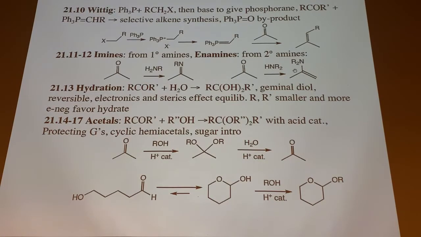When we go through the mechanisms here, you'll see why primary amines go to imines and secondary amines go to enamines. What about tertiary amines? You can have up to 3 groups on nitrogen, right? Oh, those are reversible and don't give imines or enamines. Okay, and that's because you've got to have these hydrogens that need to be removed. You have 1 hydrogen to take off here from a secondary amine. Here you have 2 hydrogens to take off from a primary amine, which can give the imine, the carbon-nitrogen double bond.